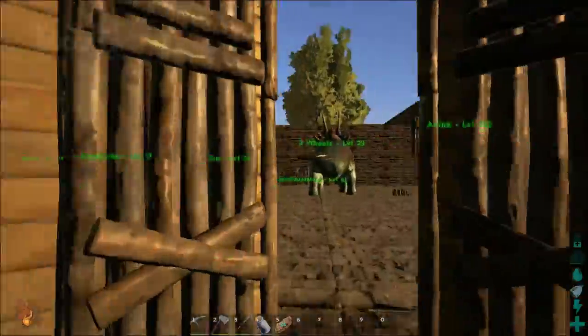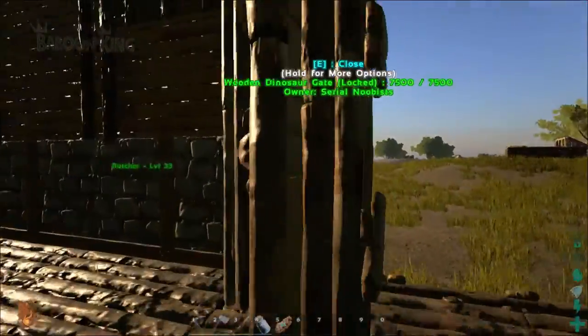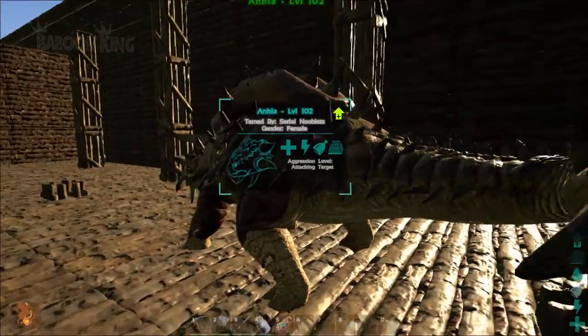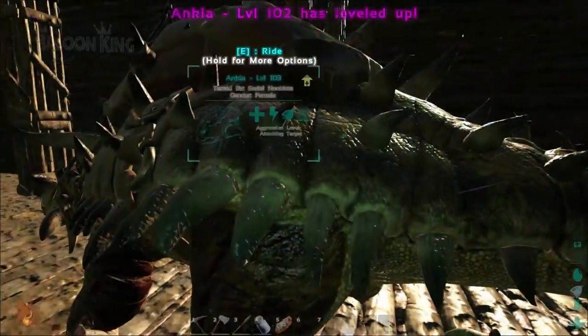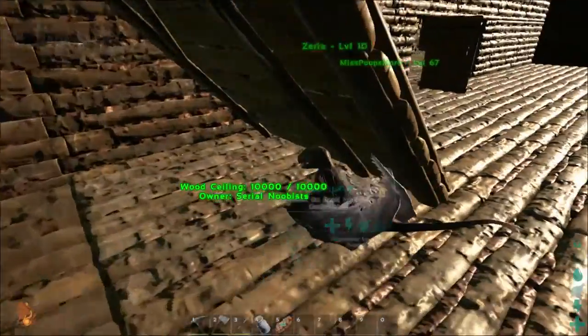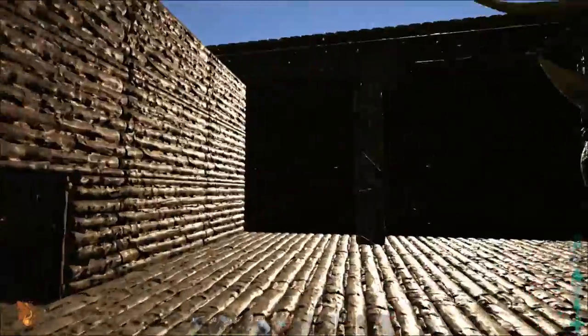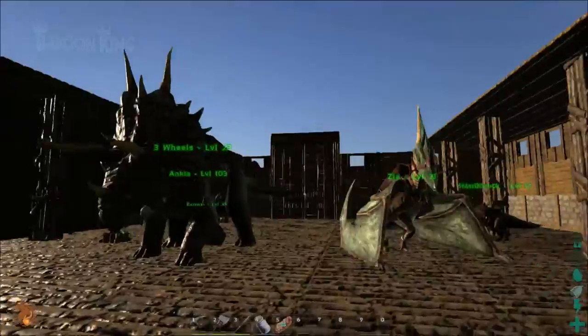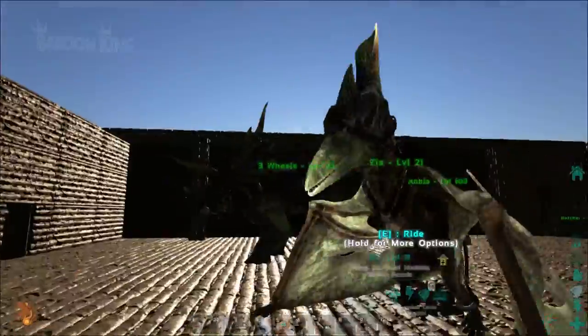So the T-Rex has been tamed, retained in Anclea, which is 102. I got the guy at 68. And he's been leveling up like a maniac constantly. I just want to pump up its weight a little bit. And we also got a Dimorphodon over here, which is just pooping. And you guys have probably seen this all over here, like the pillars and the windows and everything.